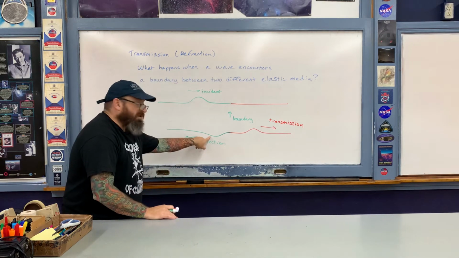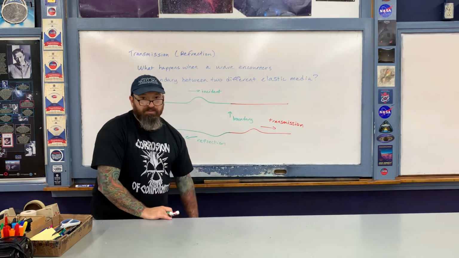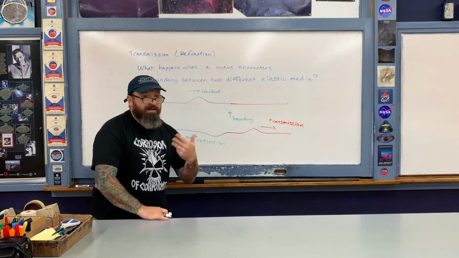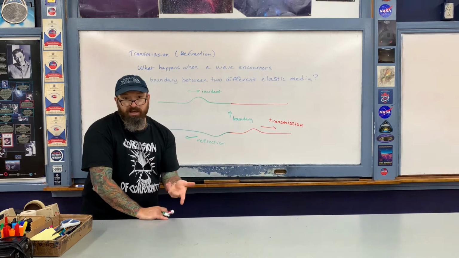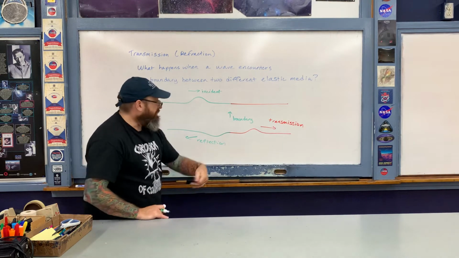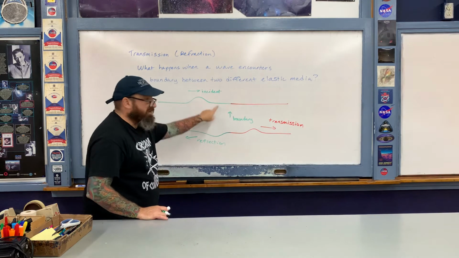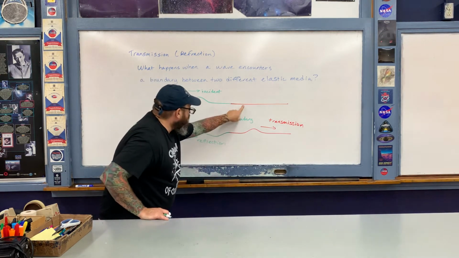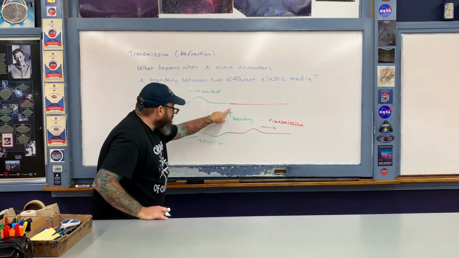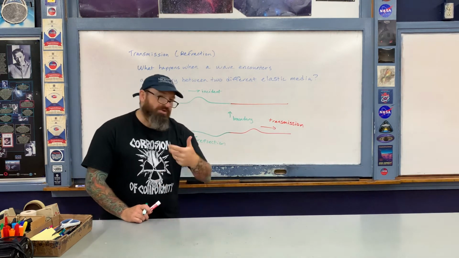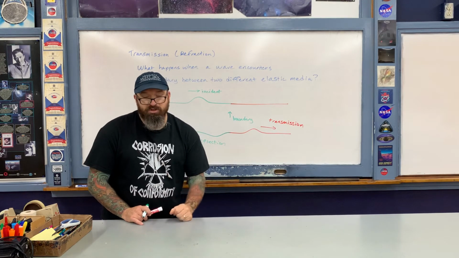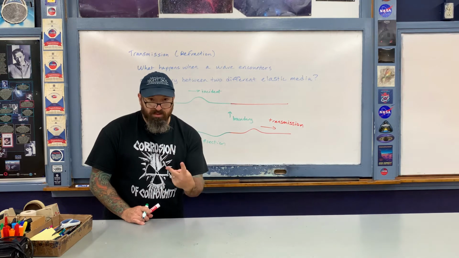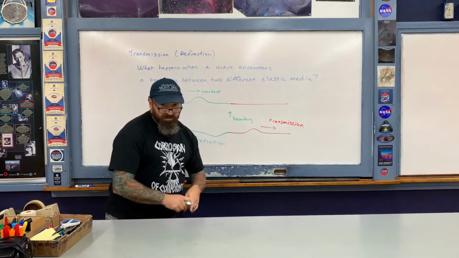Now, notice that I've drawn a reflection here, pi radians out of phase with respect to the incident. This is assuming that this boundary here acts as being similar to a closed end. This would be the case, for example, if this spring here was a lot heavier than this one. The relative densities is actually what's important. But if this spring here was a lot heavier than this one, then the boundary can behave as a closed end. It could also behave as an open end if the reverse situation were true, but suffice to say, whenever a wave encounters a boundary between two elastic media, there's a reflection and there's a transmission.